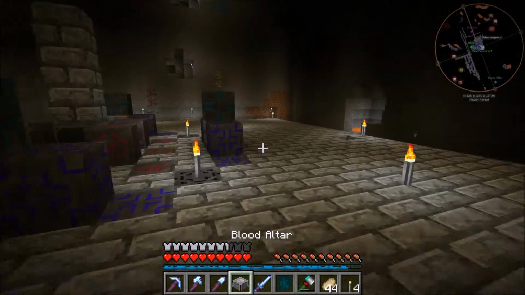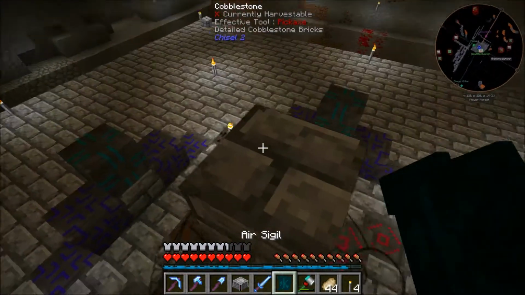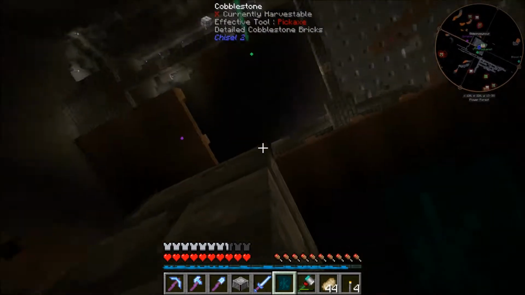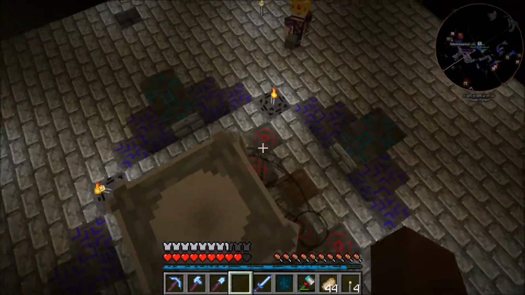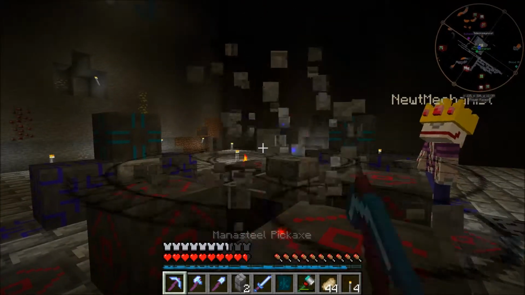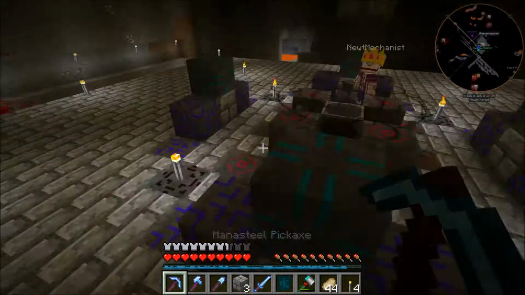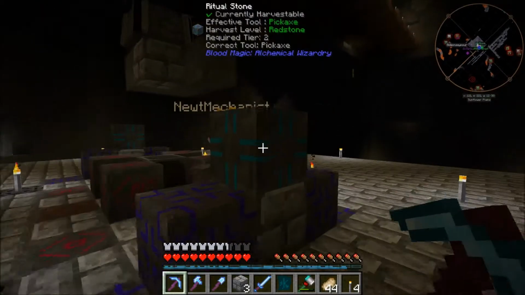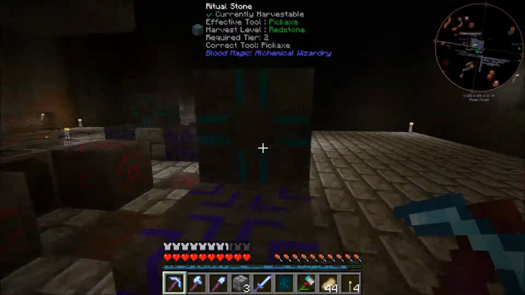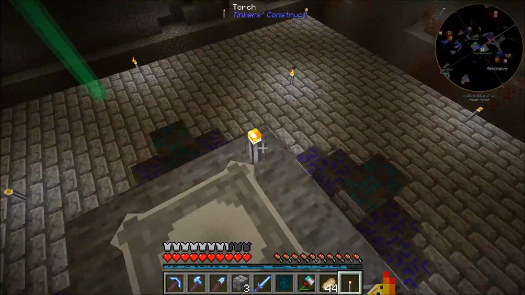All right, you ready for the blood altar? 1, 2, yep. 3. I can't jump that high. All right, and altar. Oop, we needed the 1 block under it, didn't we? Oop, you did it. All right. Okay, so I've got glowstone. All right, I got the 4 glowstone. Need some torches up here, otherwise something's going to eat us.